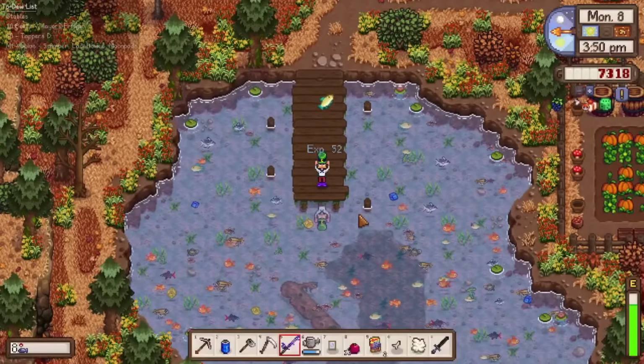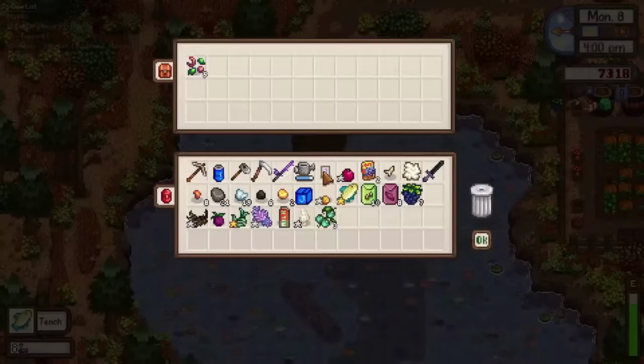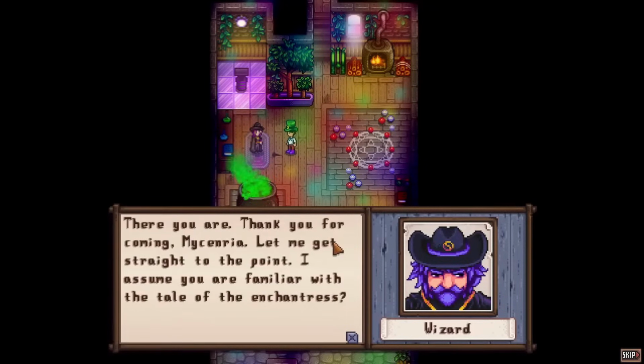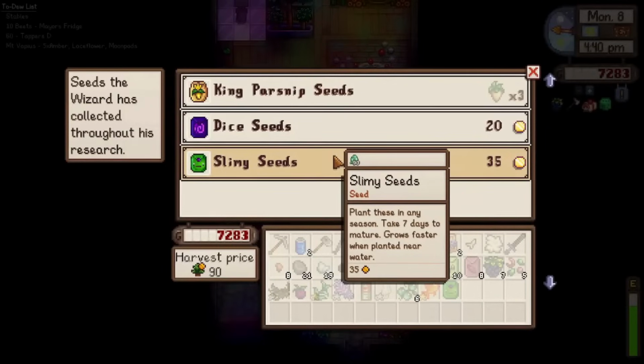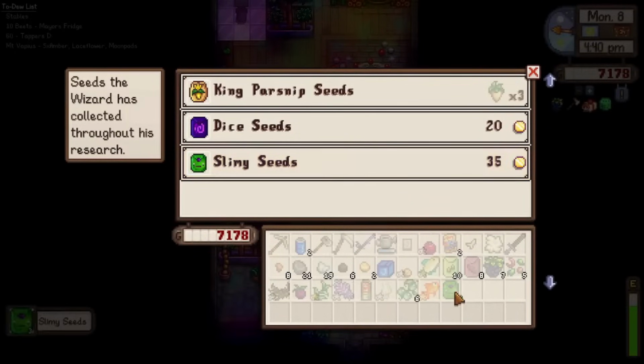woods. Fishing at the forage lake, we caught our first tench and goldfish before heading to the wizard to learn about these everlasting flowers. He requested we grow a fairy rose to move the quest along, so we will have to come back later. And before we left, we stocked up on some more slimy seeds.